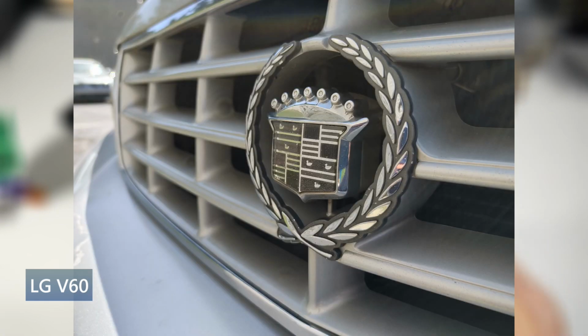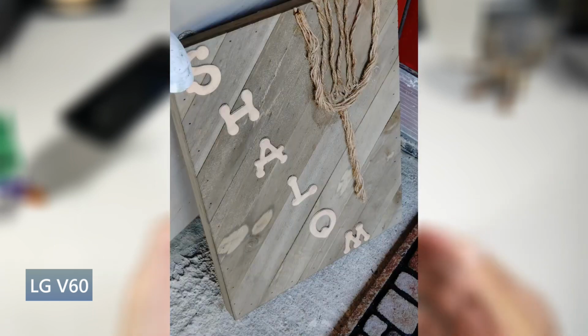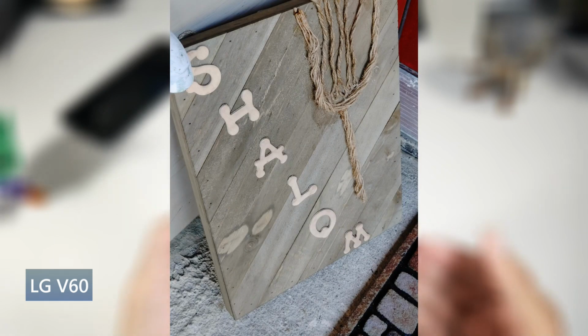You also have a triple camera setup: a 64 megapixel standard, a 13 megapixel ultra wide, and a 0.3 depth sensor, 8K video, with a 10 megapixel selfie cam that also shoots in 4K. Overall, you get some pretty nice quality photos. To me, still flagship level photos with the V60, so I really do like the cameras on here still. Video is pretty solid on the V60 as well.